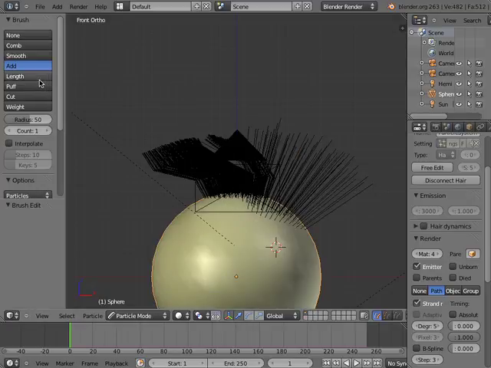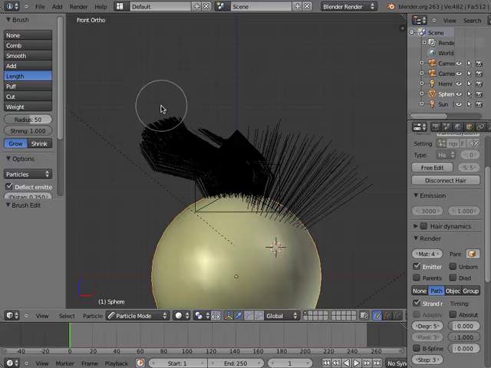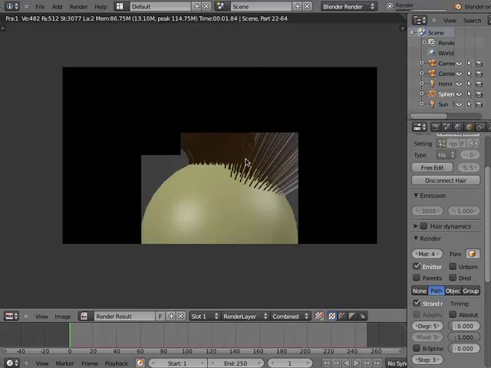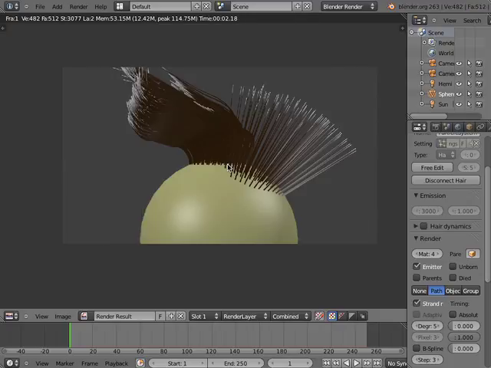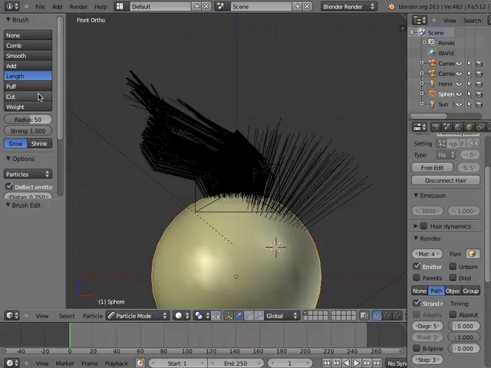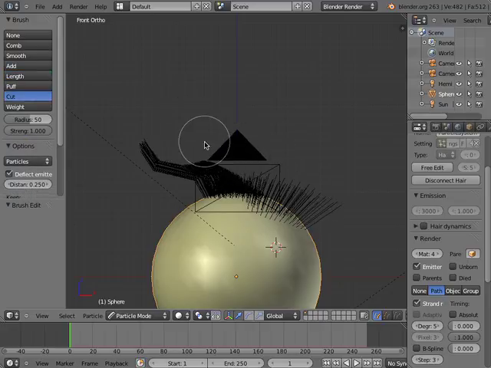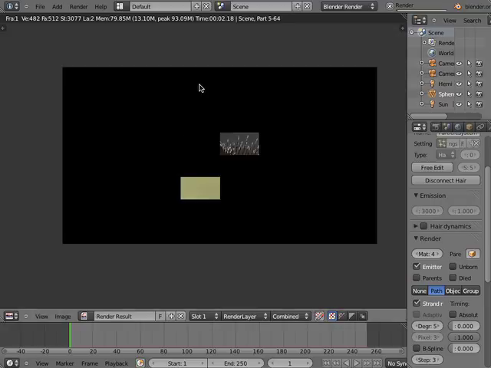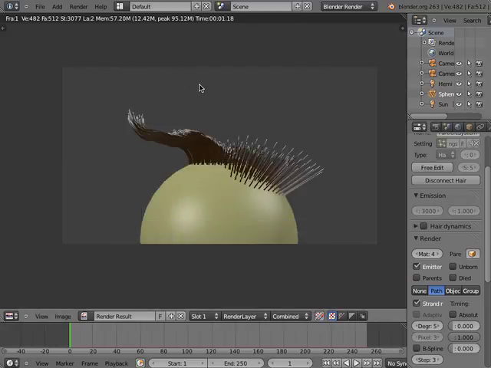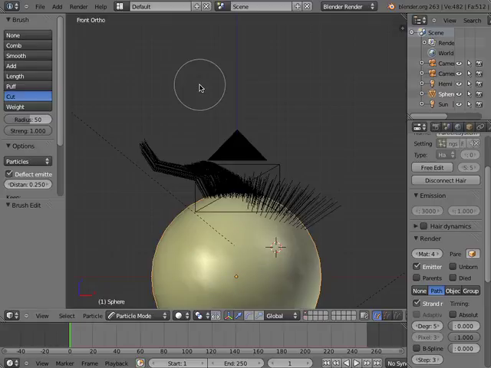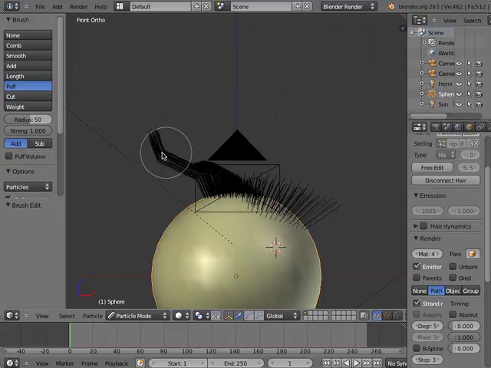The Length tool lengthens the particles. And the Cut tool cuts the static particles. The Puff tool puffs the particles back to their original state.